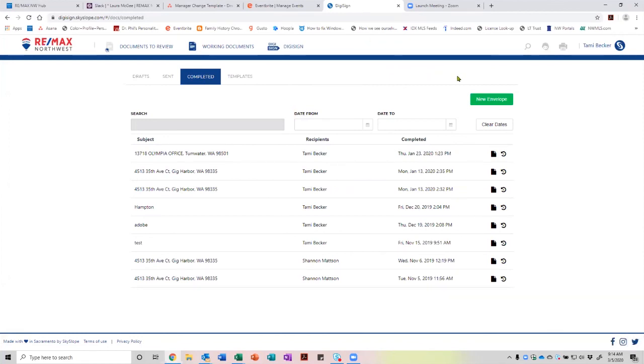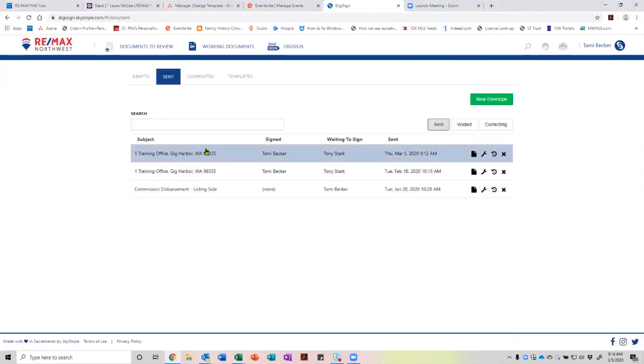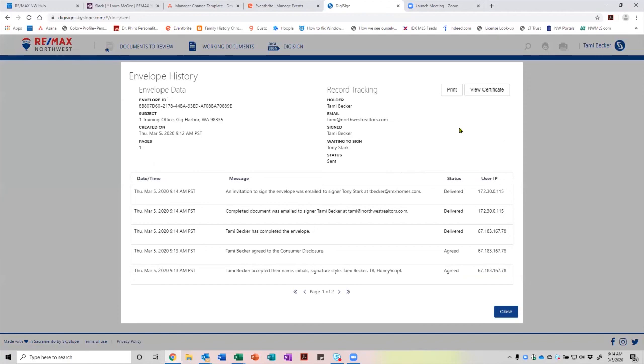Oh, one thing I want to point out too, Tammy, if you go to sent, next to the completed tab, I'm just going to point this out to folks. There's a great little, if you hover over the icons there, you can see one more, the history. Perfect. Click on that. So you can see that it's been sent. Yeah, so assistants, you can see that it's been sent, when it gets viewed and that kind of stuff, so that you know that they got it. Great. And sometimes these are also helpful to print if you ever need to print these for a file as some sort of record tracking on this. I know folks have done that before as well.